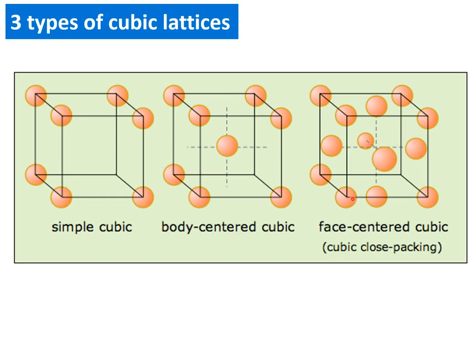Okay, this is the face center of the cubic. In the face-centered cubic, we have 8 atoms located at the corners, and 6 atoms located at the faces of the cube. How many faces are there in a cube? 8 or 6? 6 faces. Where did you get the extra 2?